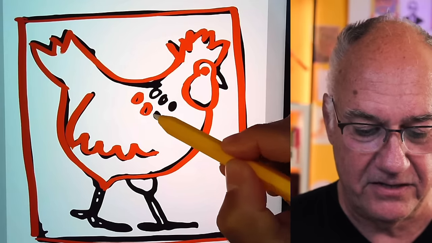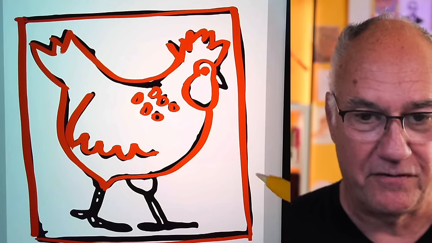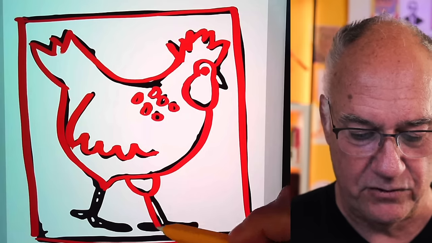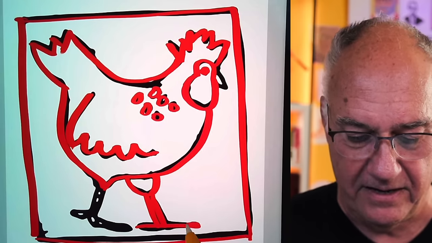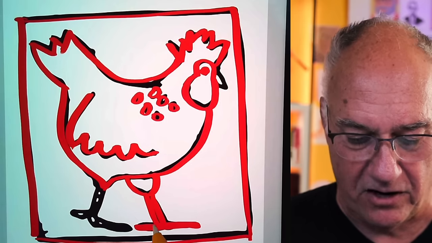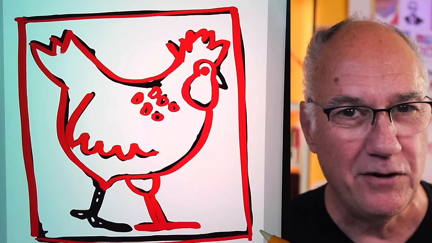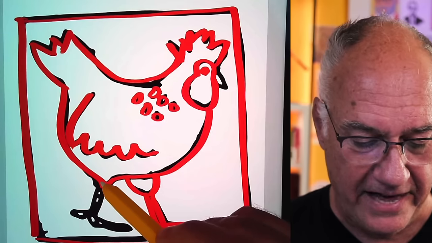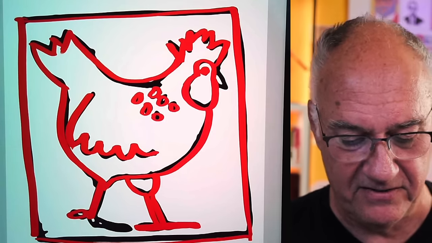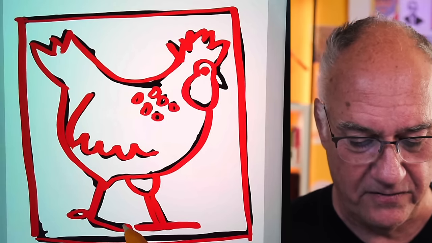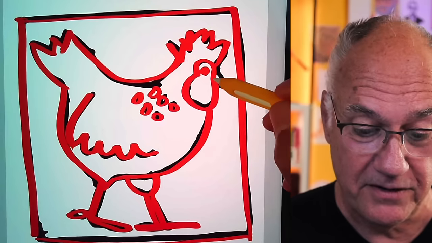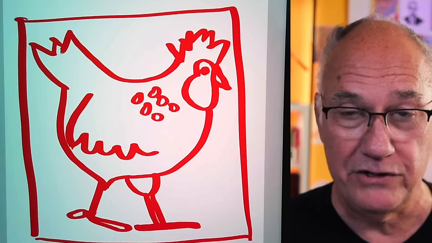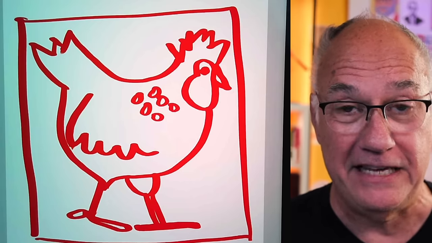And here we have six dots or circles, depending on whether you want to fill them in or not. Here we have another curve. We have two straight lines. And I guess this could either be a straight line or it could be a dot. It doesn't really matter whether it falls into one category or another, as long as you can look at this and go, okay, that is a straight line, that is basically a little circle, and that is sort of another circle, maybe it's an angle. And of course we need to put in his beak. There it is, another little angle. So now let's have a look at him. We drew that just now, made up entirely of these little elements.